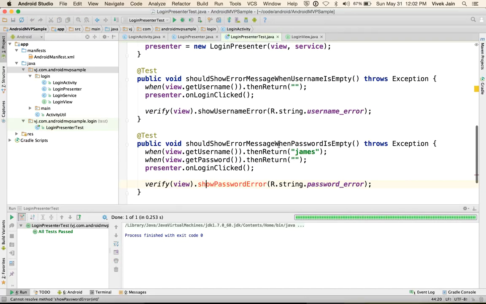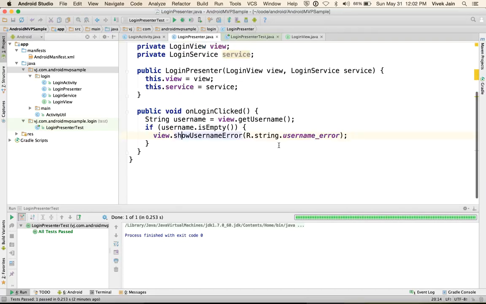But before that, let me go back to my tests and complete it. So if the username error has been shown, then I don't need to proceed further and I need to return from here. But sorry about that.